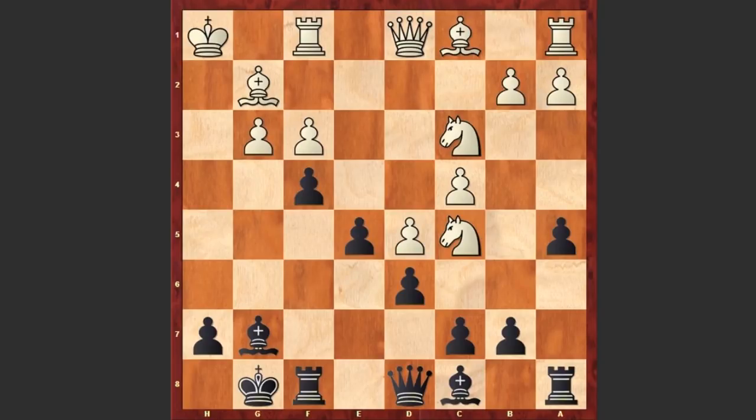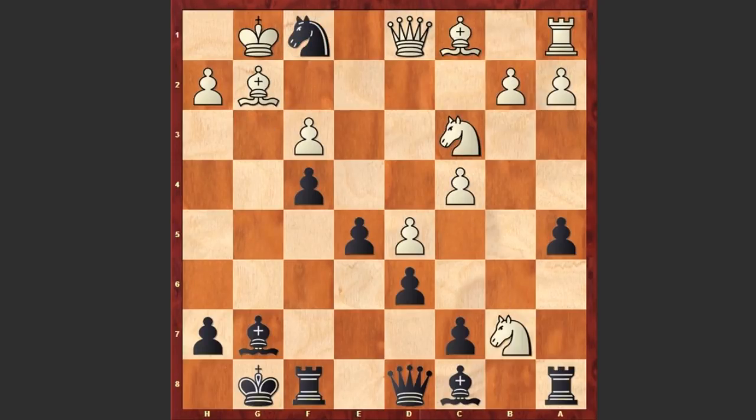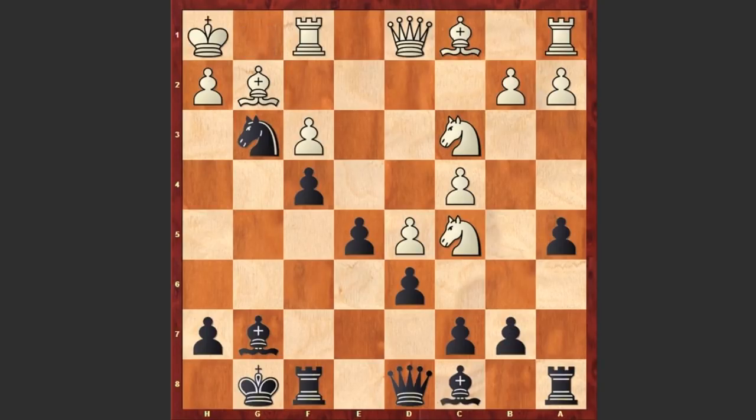H takes g3, which is losing on the spot. Actually, king g1 could have prolonged the game, though after knight takes f1, knight takes b7, bishop takes b7, queen takes f1, still black has an advantage. But after knight takes g3 check, we see h takes g3, f takes g3 with a deadly threat, queen h4 check, queen h2 checkmate.